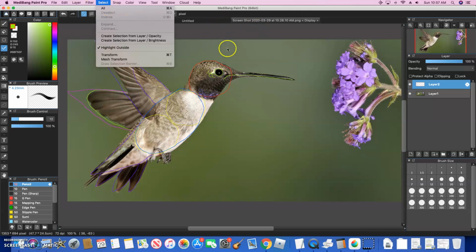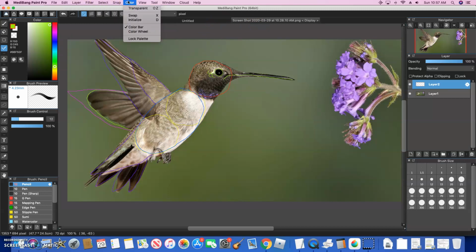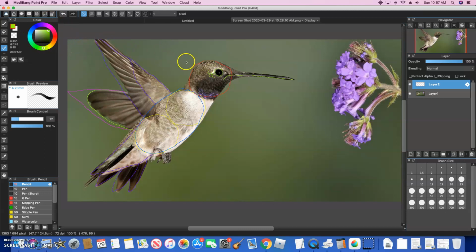And I don't know how to change the color. Oh, wait, here we go. Color. Well, there's a color wheel up here, which is kind of fun to look at. Anyway, but if you look at it in black and white, then you could use that to do a pencil sketch instead of using colors or crayons or something like that.